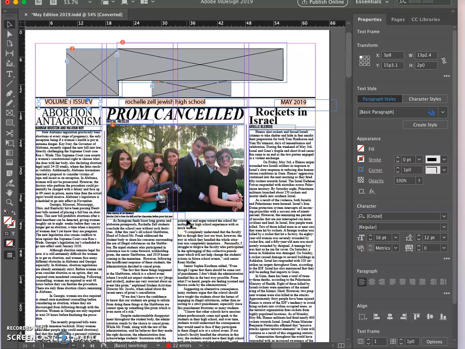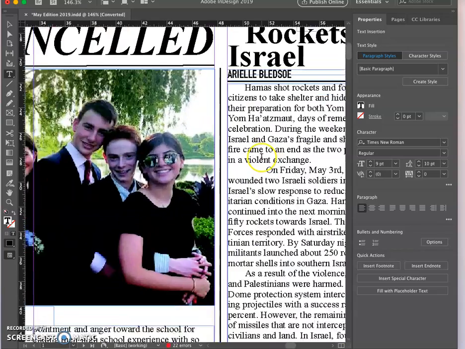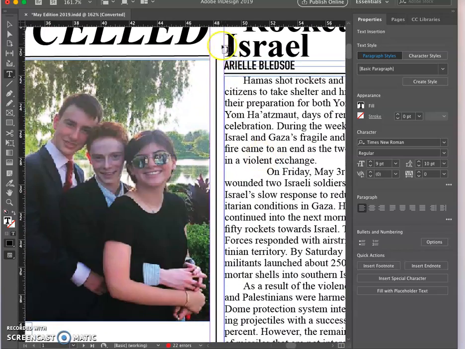Moving down to the actual content of the paper, take a look at the fonts and sizing and spacing once again. Mostly all these things stay consistent throughout all the editions. Such as the actual articles. So if I click on the text box over here, you can see that the articles are all aligned within the columns, which are, if you look really closely at these blue lines right here.